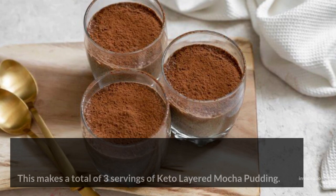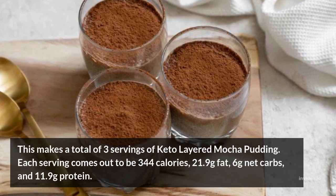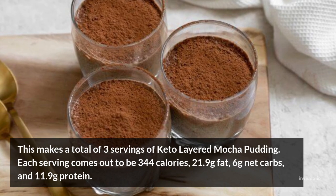The serving. This makes a total of 3 servings of keto layered mocha pudding. Each serving comes out to be 344 calories, 21.9 grams fat, 6 grams net carbs, and 11.9 grams protein.